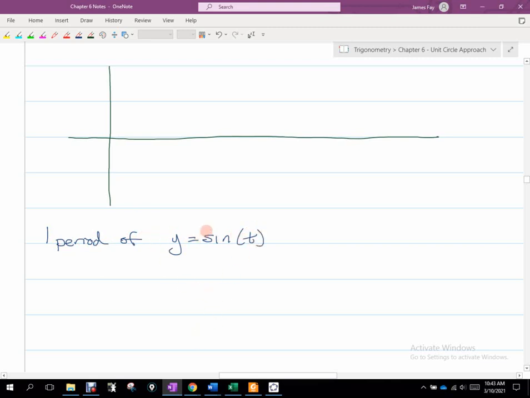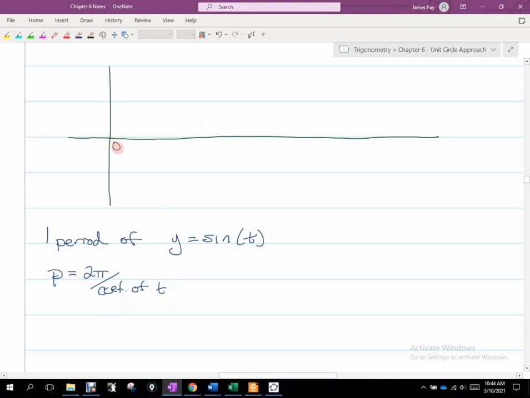Okay? We talked yesterday that the period of the sine function, which we call p, right now is 2 pi. Okay? We're going to change that eventually. It's actually 2 pi divided by the coefficient of t, and when t is 1 here, 2 pi divided by 1 is 2 pi. Okay? Eventually we call that coefficient of t b, but we'll get to that.